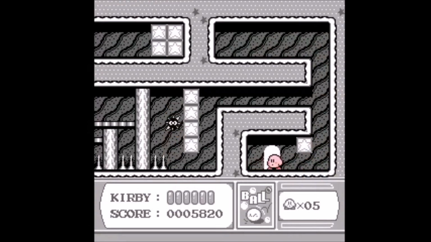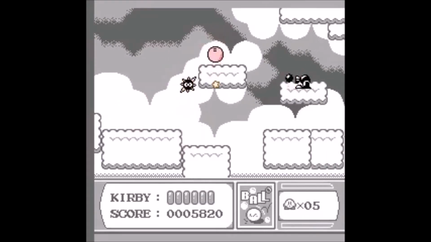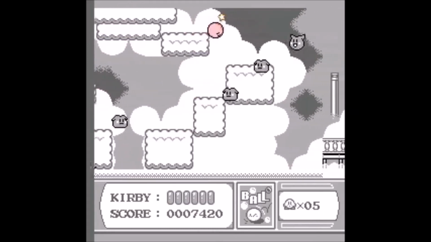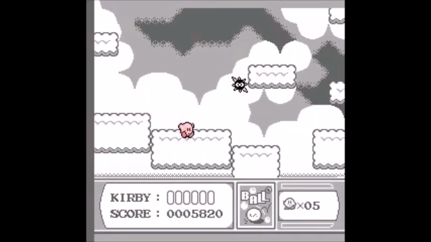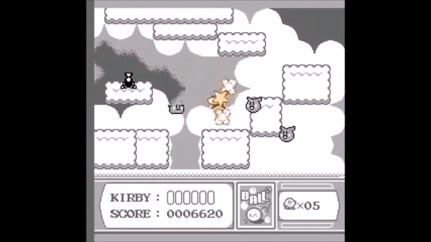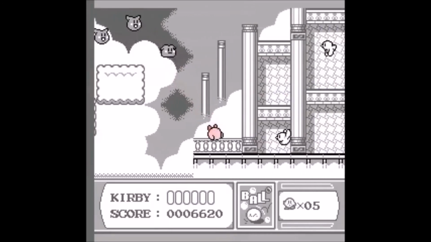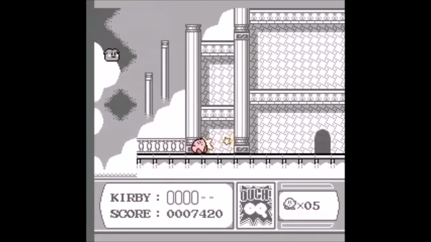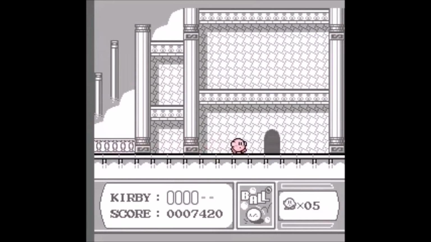So this room, based on the cloud level in the original game, has random starfish that appear at the height of Kirby. No thanks. Try to follow the path I'm following and just avoid these dumb birds, please. Thank God, finally.